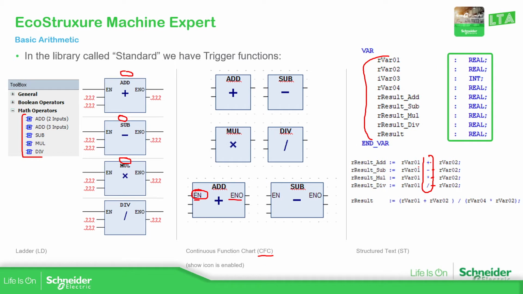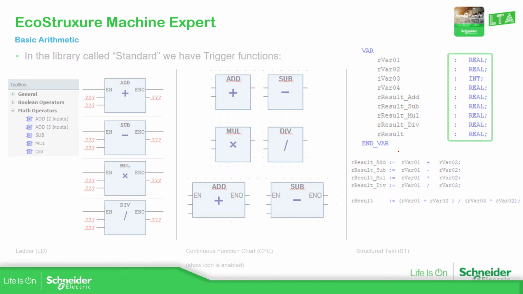You can see over here I'm using a combination of operations. All of them are real; you can see on the top bar that the variables are all real, so this is going to be much easier. If you're working in ladder, for example, and you need to call a formula like this, you can create your own function block to call it.